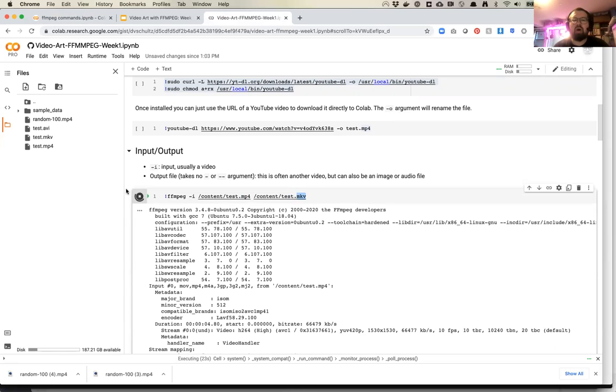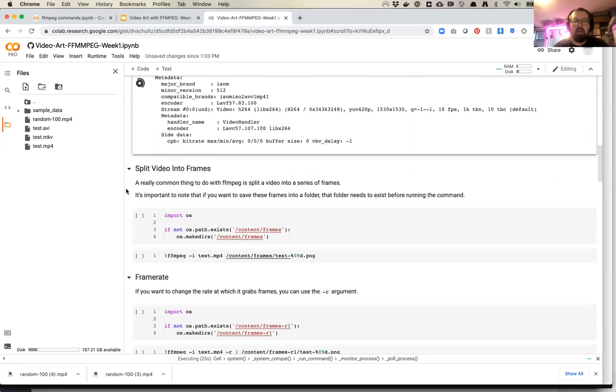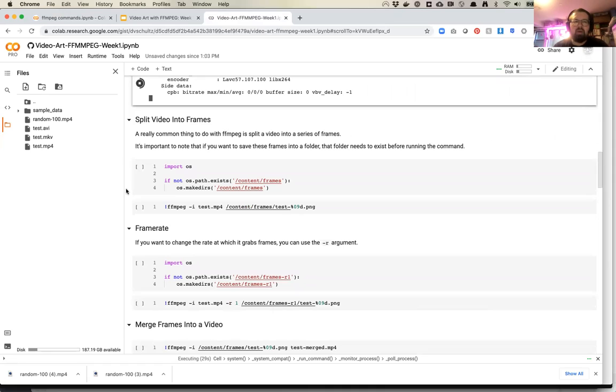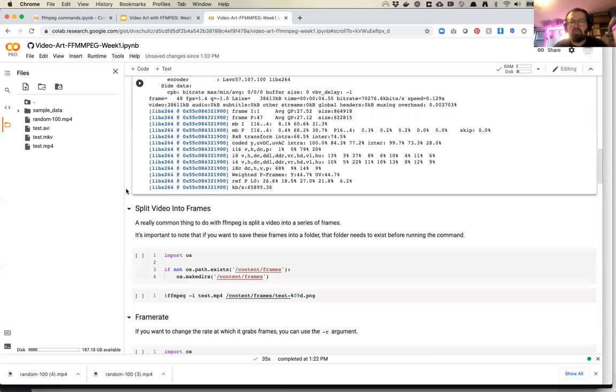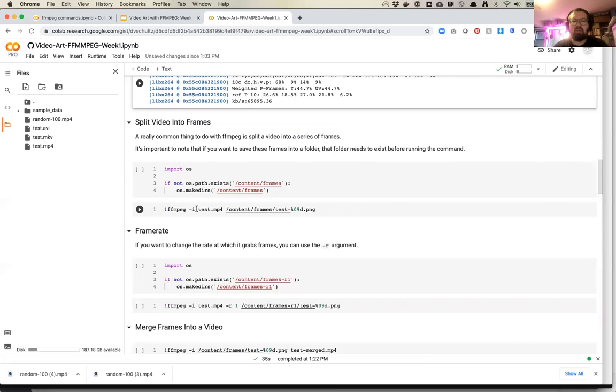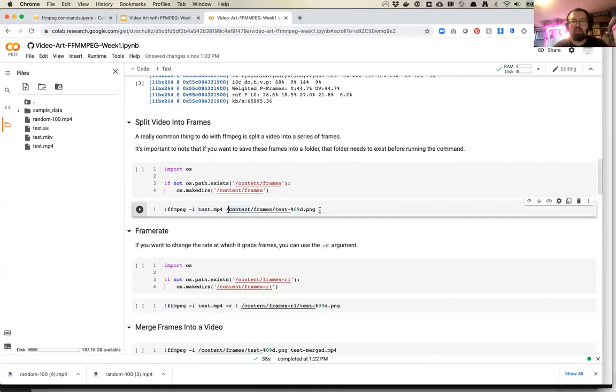But obviously this isn't everything you want, right? So let's take a look at a couple other really cool, quick things to do. Something I very commonly do, if you've ever taken any machine learning classes, is take a video and split it into frames. The way to do that is to take your input video and then output as a .png or a .jpeg. And the next thing you need is some sort of command about how to deal with multiple inputs. If you want to output a series of frames from a video and you give it just the name test.png, it's just going to constantly overwrite itself. You don't really want to do that.